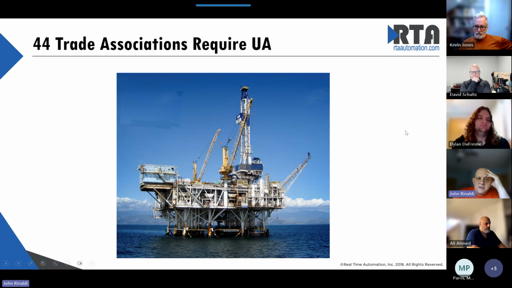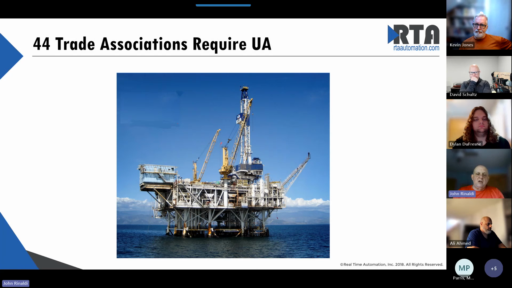This is a trade association. There's some trade associations that have really jumped on this. The biggest one, I think, is the underwater drilling system trade association or something. What's fascinating about this is imagine the cost it takes to build this thing, to staff it with people, drag it all the way out to the North Sea and put it there. But the biggest cost of getting that thing out there and functional is the system integration.